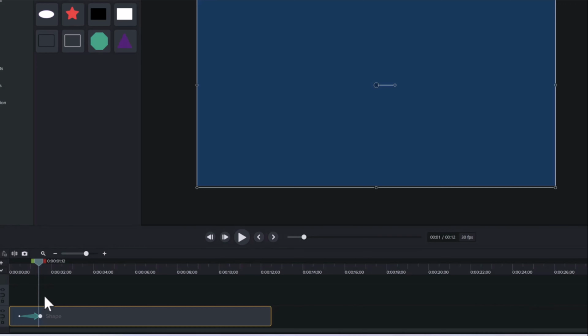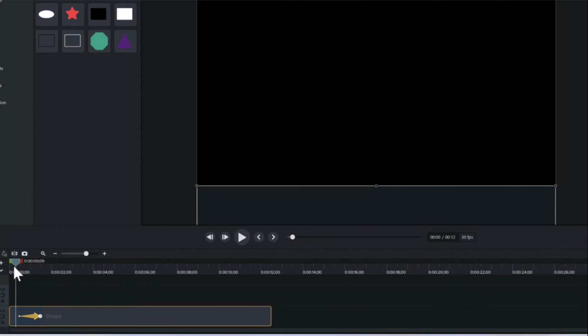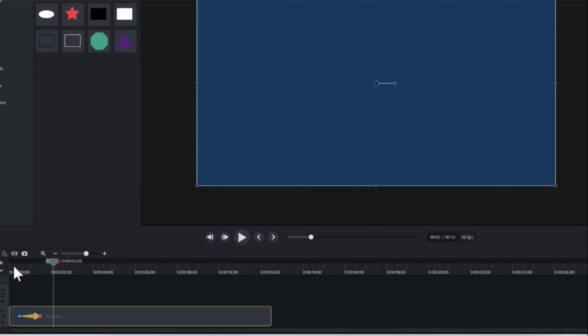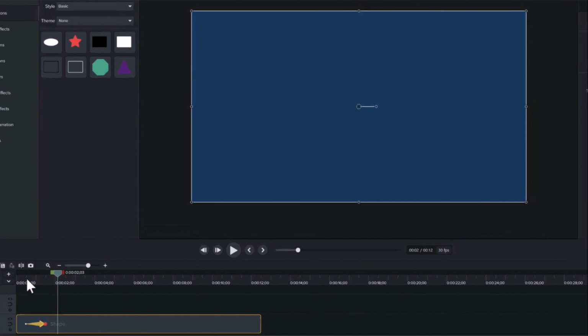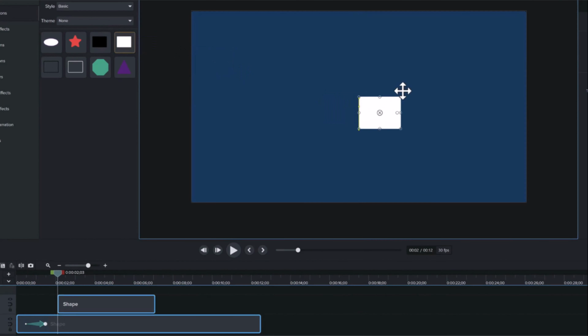Now to add an effect, let's go ahead and right-click on this. Do Enable Easing. And let's select Exponential In and Out so it kind of slows down as it gets to the end here. And then I'm going to hit play just to make sure that that is looking good. Everything is looking good there, so let's go ahead and just drag on another square.